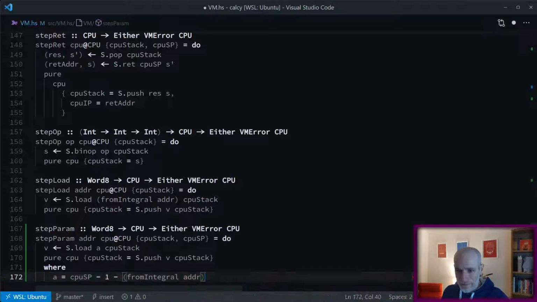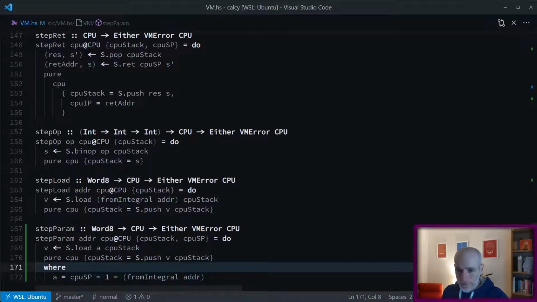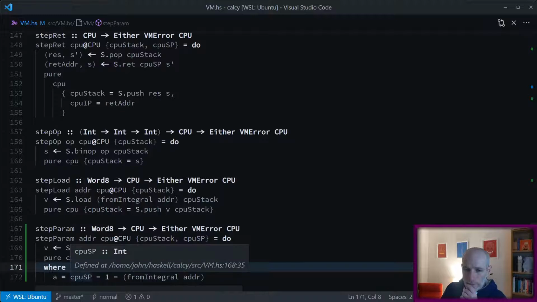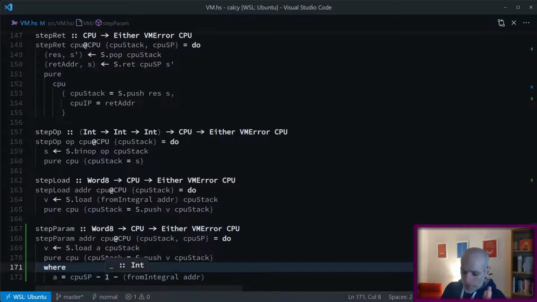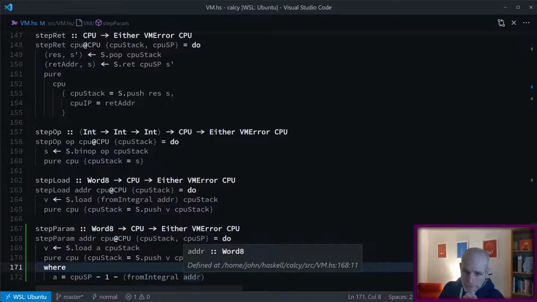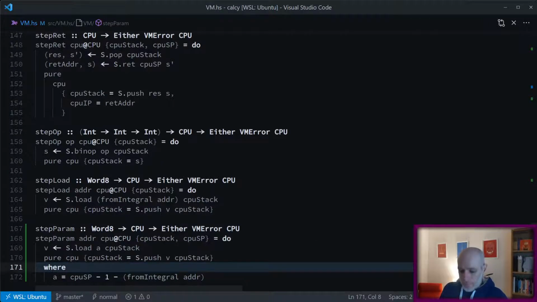No. Cool. Okay, so we're working out where the pointer is at the moment, taking 1 off for the return address, and then we're subtracting whatever the value of address is from that. Okay.